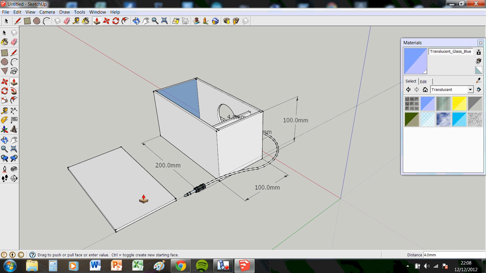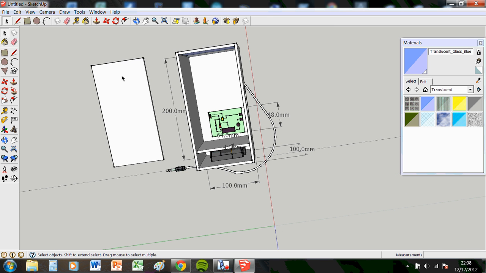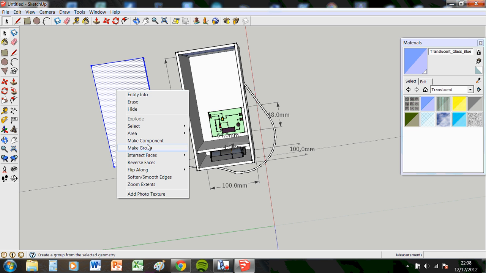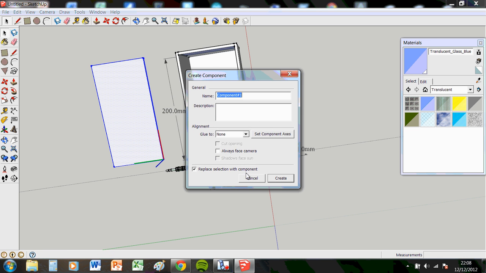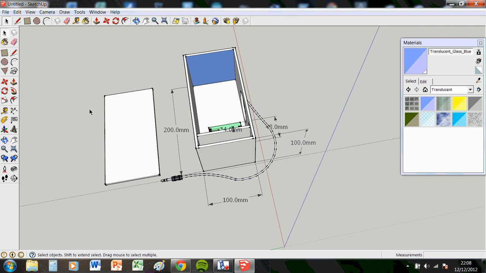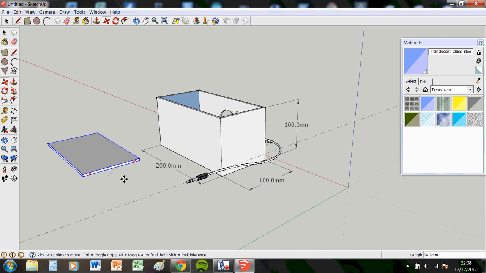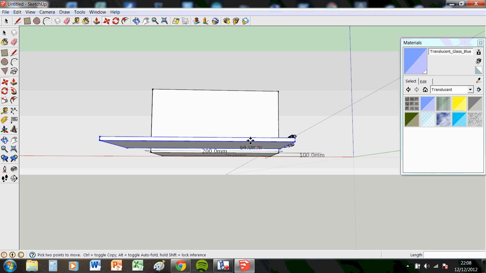There we go. We've kind of made our lid now, and all I would do now is select everything that makes up your lid and only the lid, so drag a box around it like that. You can right click on it and make it a component, so call it lid for instance. Alright, that is now one entity, and you can just move it as one very easily and it won't make any changes. And if you wanted to, you could actually copy and paste it because it's now a component.